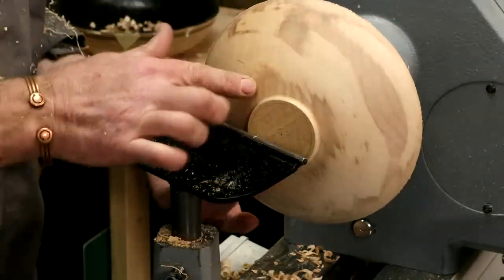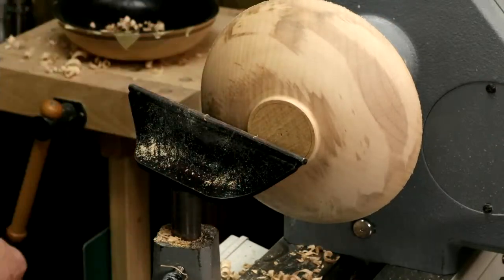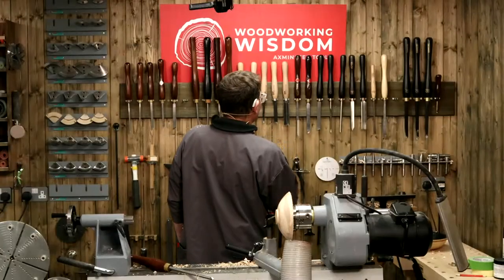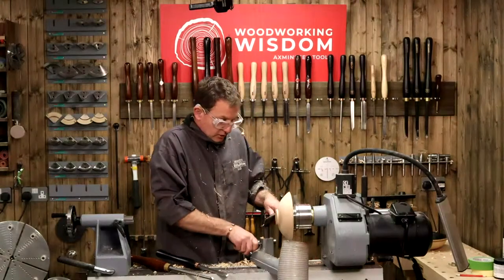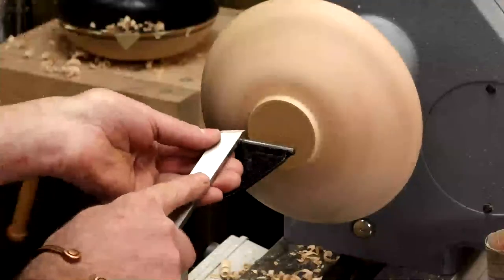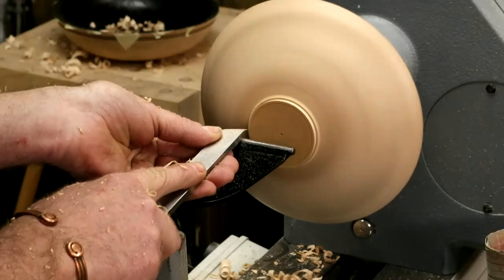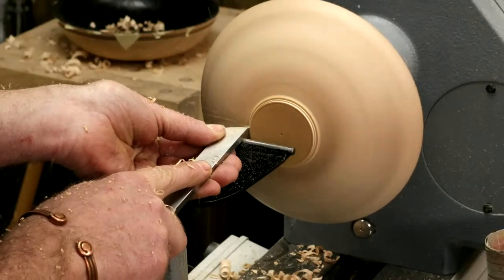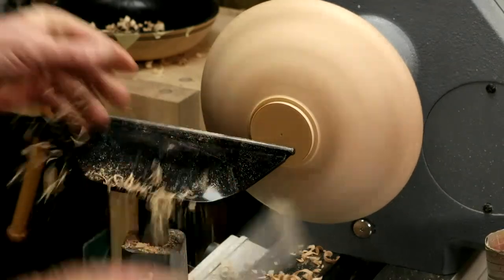Just feeling my shape. Fingertips are better than your eyes. How's that look? We've got to square this up. So let's get into that corner. So what do we want? Let's have a skew chisel. We can use it flat on the tool rest. Tool rest round to being level, flat on the face. We're going to use the speed jaws that we're holding the screw chuck with. So they're quite straight with that little lip. So all I've really got to do is square that up.